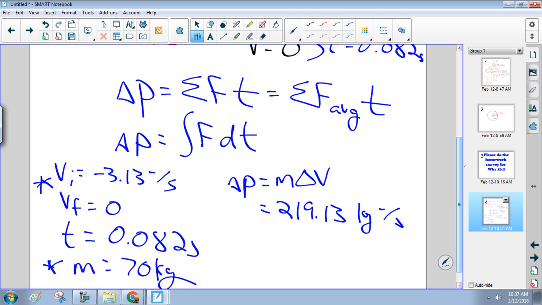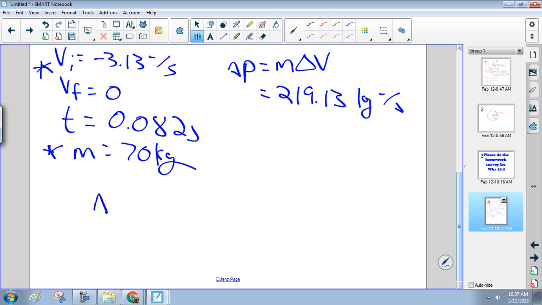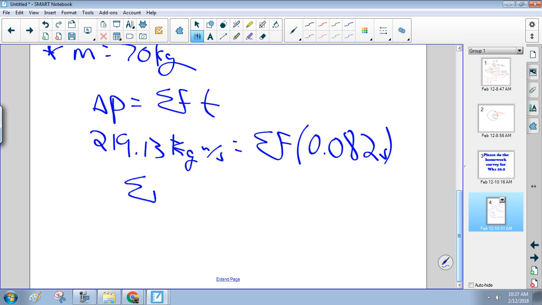We're trying to find the force that the floor exerts on the dude's butt. So we can find the net force now, right? So here's where I'm guessing people ran into problems. So now we're going to go, well, change in momentum is net force times time. I know my change in momentum is the 219.13 kilogram meters a second. That's equal to our net force times our time. So let's see, times 70 divided by 0.082. And it gives you a net force of 2672 newtons, which isn't the answer on the sheet, right? So everybody got there and they're like, well, I don't know what I did wrong.